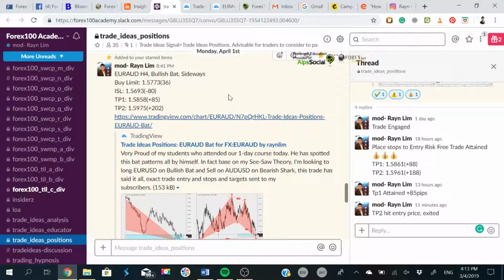This is where we actually share our trading ideas. Those trading ideas have been verified by myself or Boon Hui: are we going to look for a buying opportunity? Is it a pending order? Where do we place our stop loss and our targets? What is the number of pips of risk and profit? This trade has been shared with the community, and many of our traders have benefited from this, which is wonderful, isn't it?